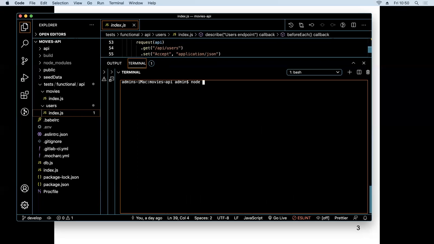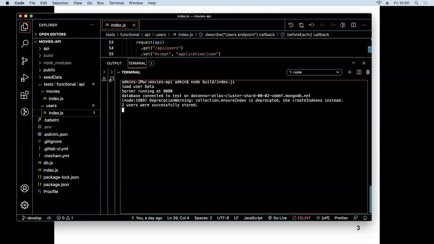In my case, that file is down in the build folder, and it's the index.js file. So if I run that now, I'm running my node web API locally. There's no live reloading or any of that going on. This is just an ordinary running of a node application locally. Okay, I'm getting my message back from my server, which is good, telling me it's running on port 8080.